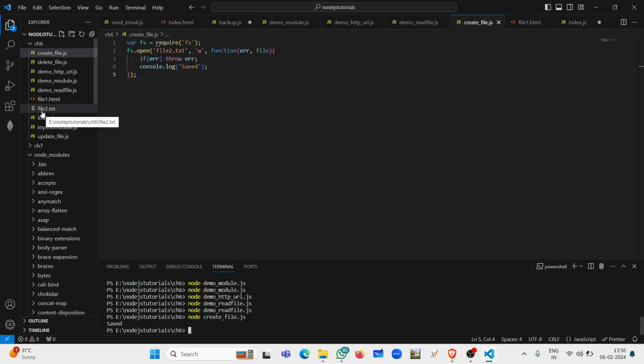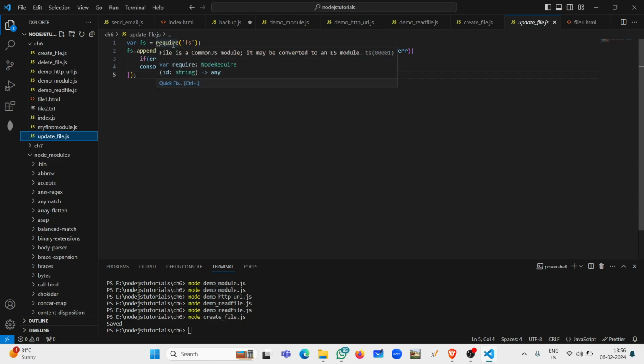Got it now? Similarly, suppose I want to update a file. How do you update a file? You write var fs = require fs, then fs.appendFile. Which file am I using? File2, the file I created right now, file2.txt. So I am writing "once upon a time there was a great king". This is what is to be written in that file2.txt. Okay, so Control S, save it here. This text is to be written because initially we created that file, nothing is there in that file, right?